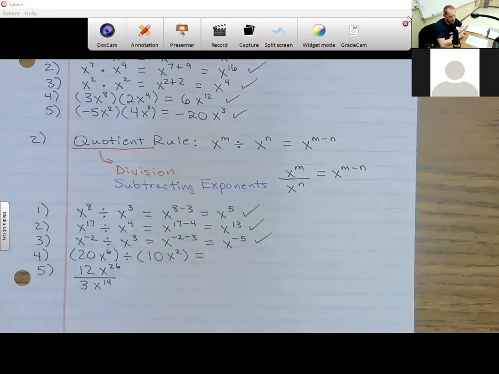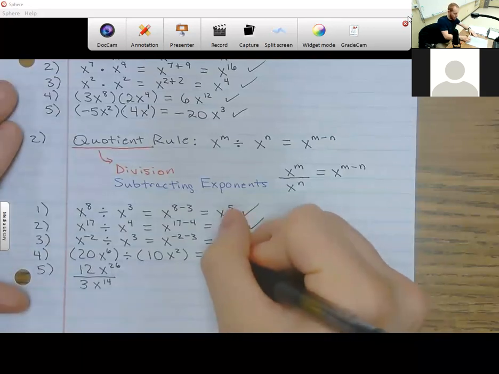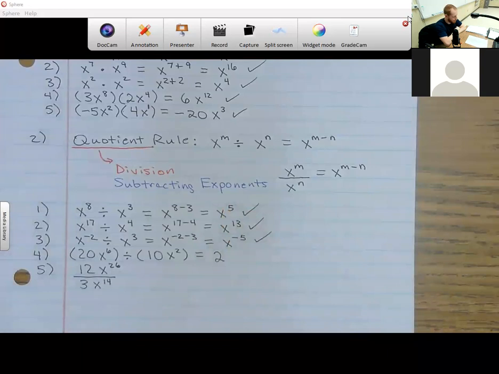Now let's deal with 4 and 5. So looking at number 4, the big numbers out in front are called the coefficients, right? So I'm going to actually be dividing those, but I'm going to be subtracting the exponents. So 2 different ways of thinking about it. We can do the big numbers first and then get the small numbers. So looking at the big numbers out in front, what is 20 divided by 10? That would be 2, right? So I'm going to have a 2. And then we're not going to be dividing exponents though, right? We're actually going to be subtracting. So what's 6 minus 2? That's going to be x to the 4th power.